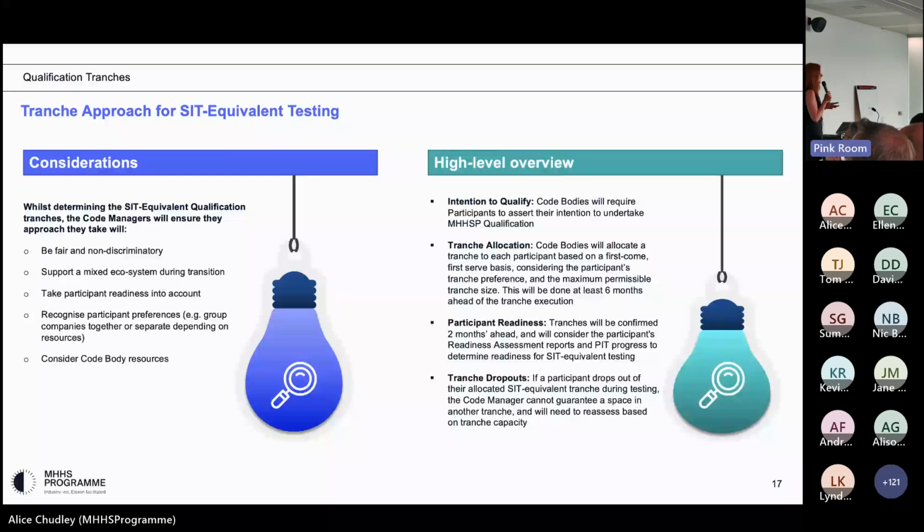And we've also had to consider what happens if people drop out of a tranche. Essentially what we'll have to do at that point is recalibrate, if you like. We'll have to look at our capacity, look where we're able to feed people in. So that's something to call out. Please be ready for your tranche if you're saying you're going to be ready for a particular one, just to avoid that kind of outcome.